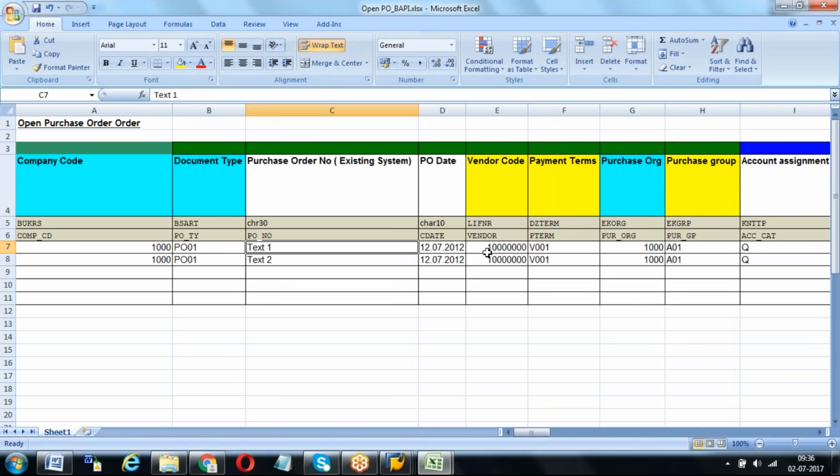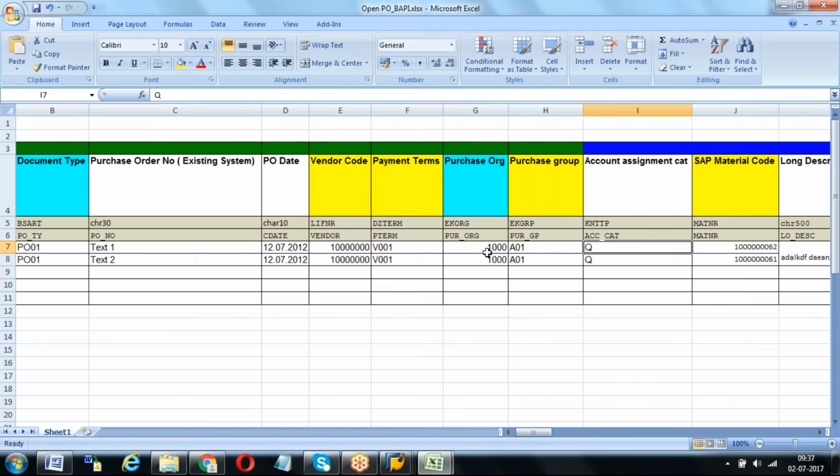As an MM consultant, you can explain to that ABAPer what the table fields are, and which are the important fields. Then they will prepare a program, and thousands of POs can be created within 1 to 2 hours, but the data should be proper, which we will give. And when you execute, if there are any errors, those errors will also come. For example, payment terms not given, or purchasing organization missing, that kind of message will come.